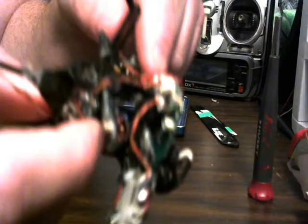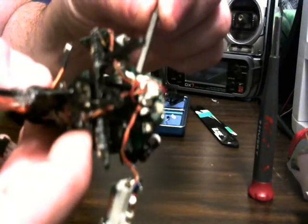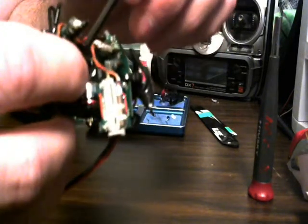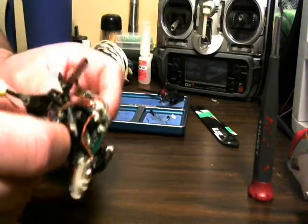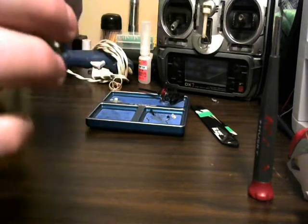However, the left pin on the main board is for the left servo, the right pin on the bottom is for the right, and the top one is for the rear. So if you can remember that, that's great.